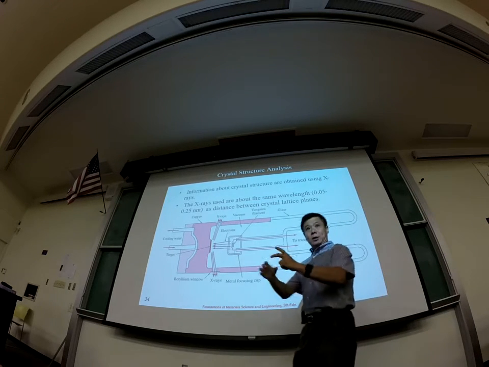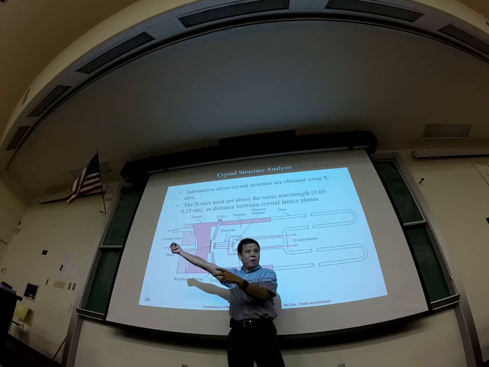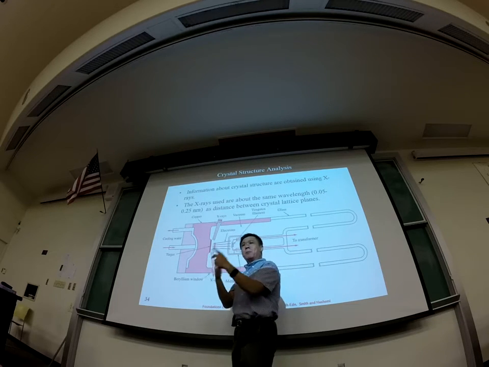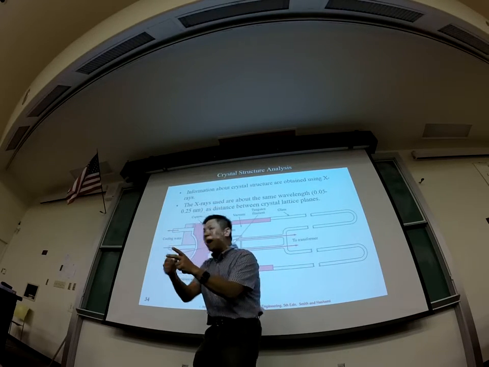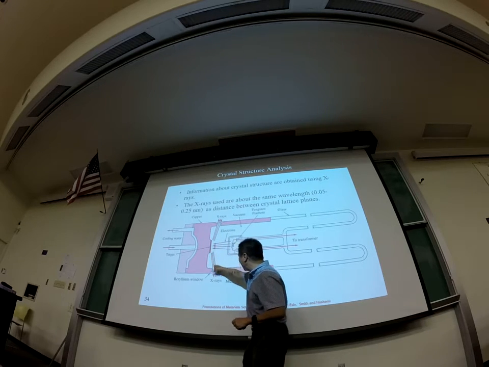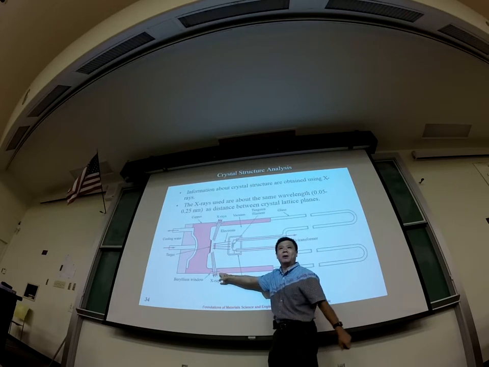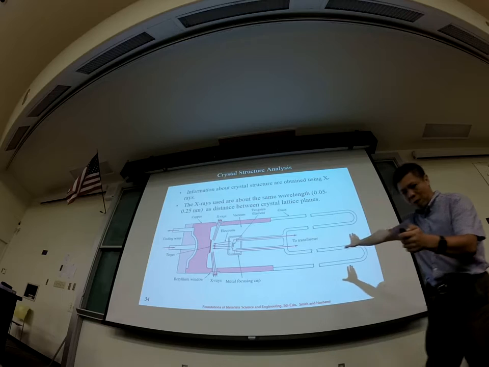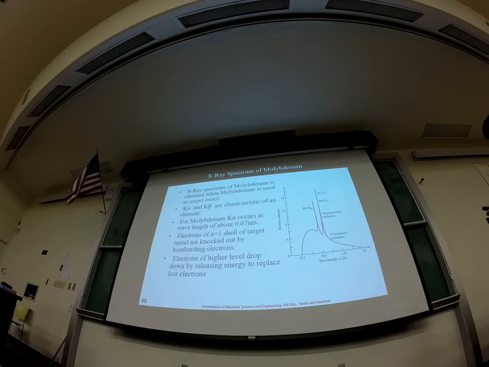And then when the electrons from the inner shell are removed, the electrons in the outer orbitals of the atom, of the moly or copper, can go back. When they go back, they emit X-ray. Okay, then the emitted X-ray can go through a window, and then shine onto the sample you want to analyze. Okay, so this is the way of generating X-ray. And one example, as I mentioned, one commonly used target is moly, and when you shine the electrons on moly, you could get K alpha and K beta X-rays.